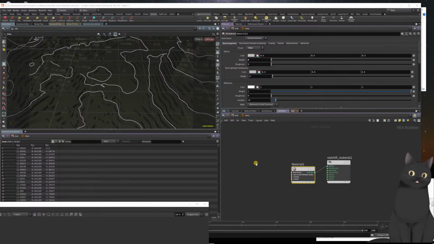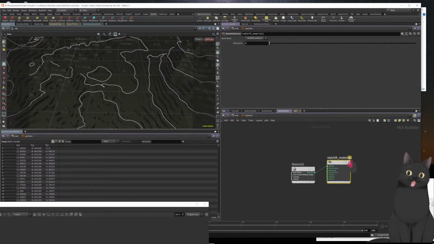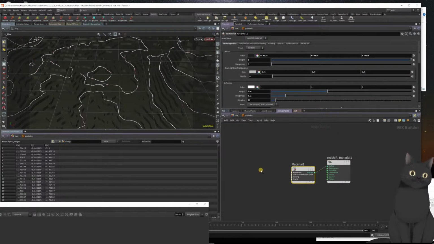And for the particles, I'm just gonna look up their point color.